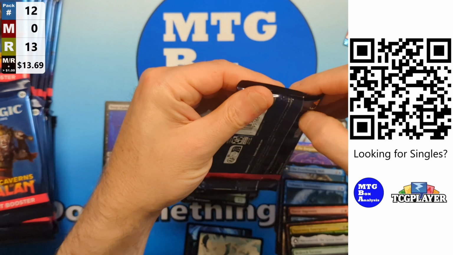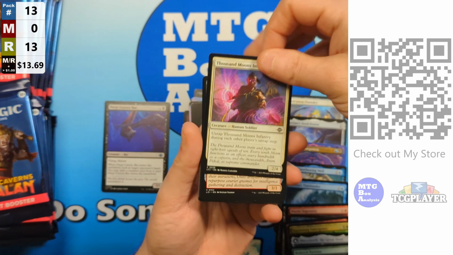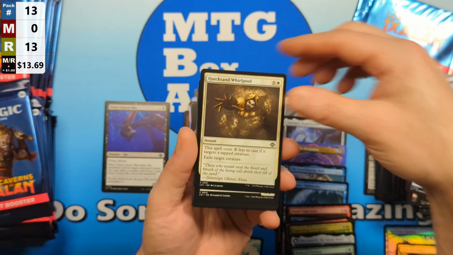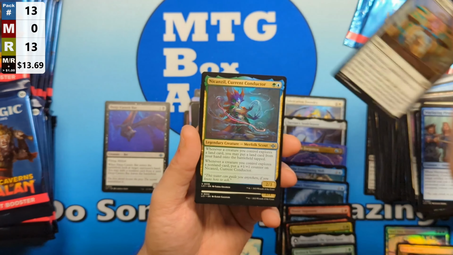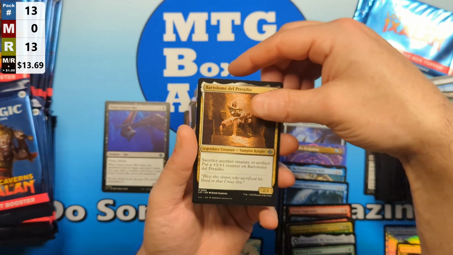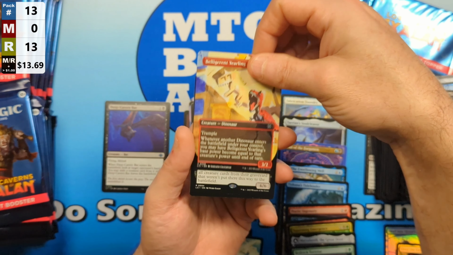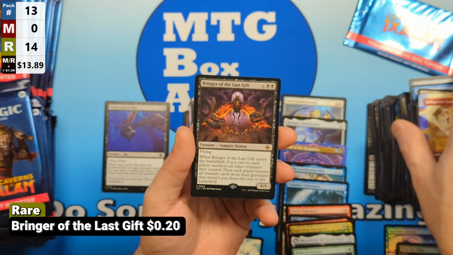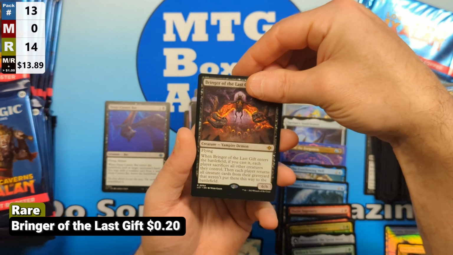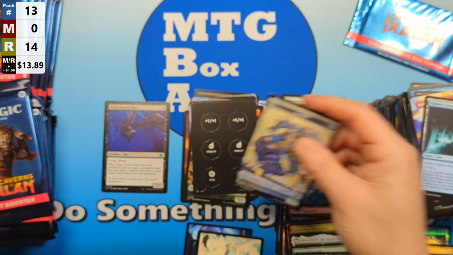All right, so that takes us through 1/3 of the box. We'll just keep on going. All right, we're going to see Nicozal Current Conductor with Bartolomeo del Prozito. Then we're going to see a Belligerent Yearling coming in the Borderless treatment with Bringer of the Last Gift coming in as our rare, followed by a Hidden Cataract and a Golem token.